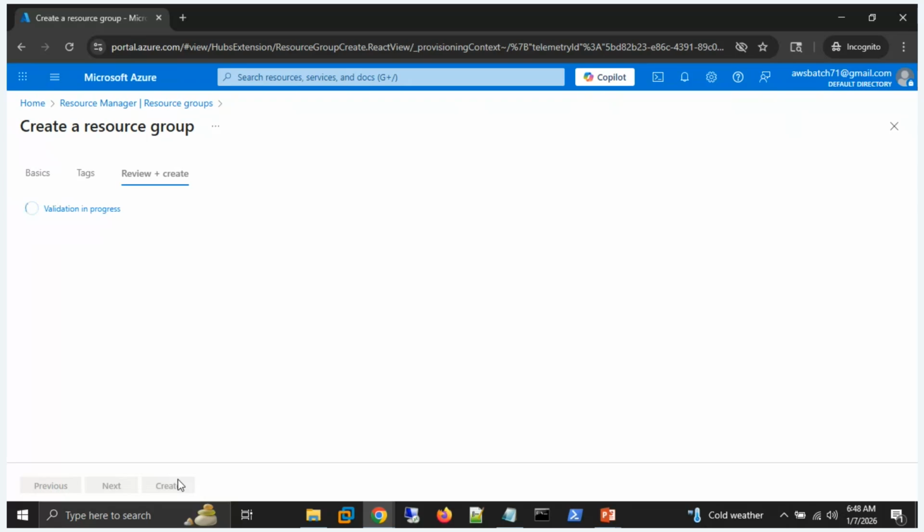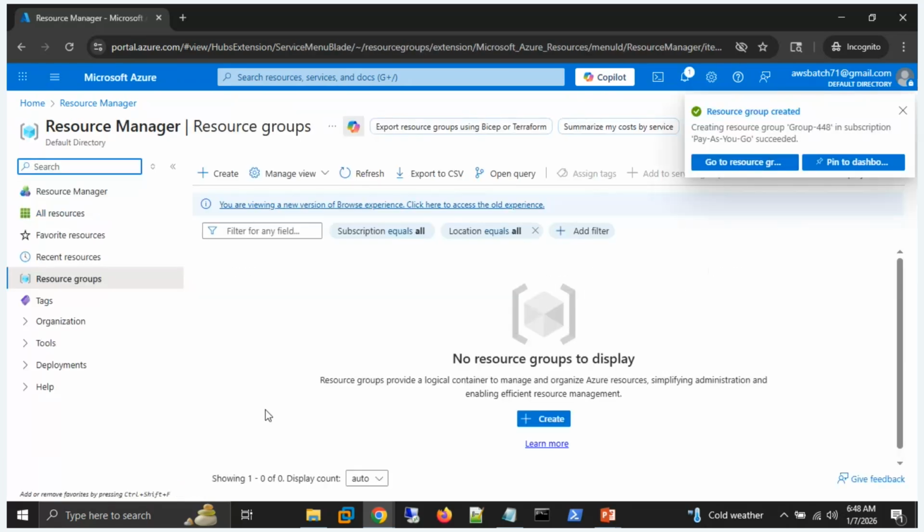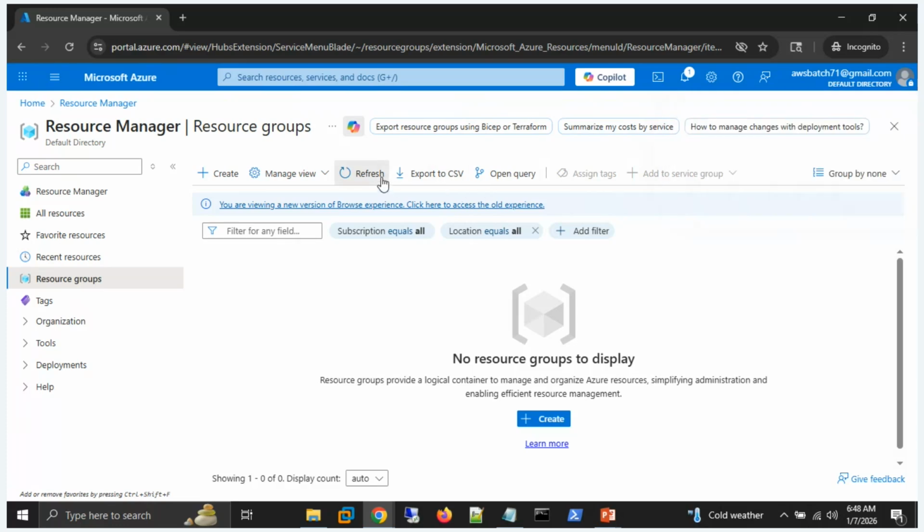Now click on review plus create, and now click on create. And you can create multiple resource groups. There is no limit. You can create as many resource groups as you want. Done. Our resource group is ready. Refresh.